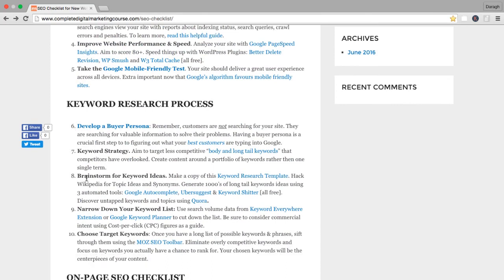I've broken up the keyword research process into a few different points here. These 3 here are the main ones. But what I want to do in this lecture is really lay the foundation, get us in the right mindset for this whole process, and also give you a strategy to attack this process so you're really going to get results. Let us start with the mindset then and really developing a buyer persona.